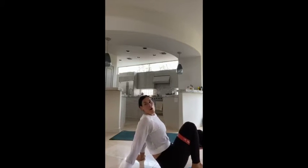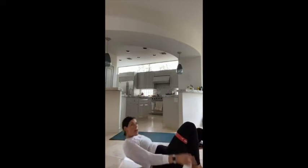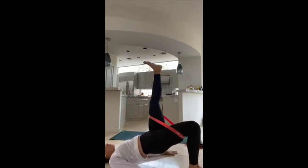Hold it up nice and high — think about engaging your core, squeezing both glutes and both inner thighs. Your hamstring should fire: push it out nice and slow, pull it back in nice and slow. Firing up that hamstring, firing up those glutes. You've got 15 seconds, then we're going to hold a nice strong bridge. In 10 — that left foot plants underneath that left knee, hold that bridge up nice and high. In five, four, three, two, and one — hold that nice strong bridge. Your left foot stays planted, right foot lifts up.